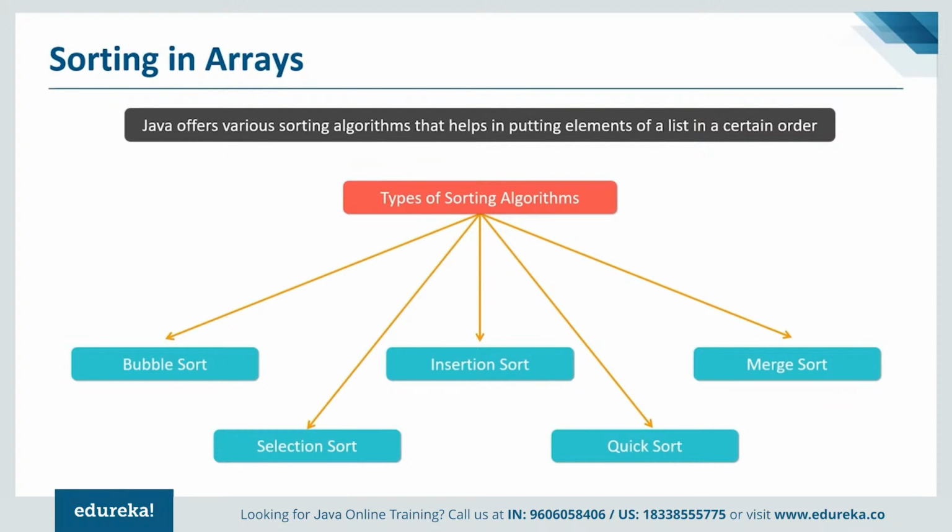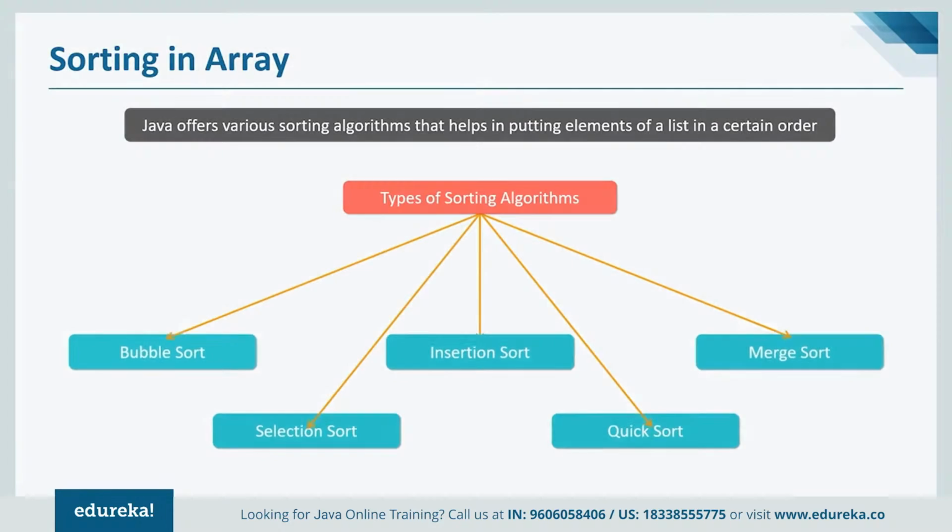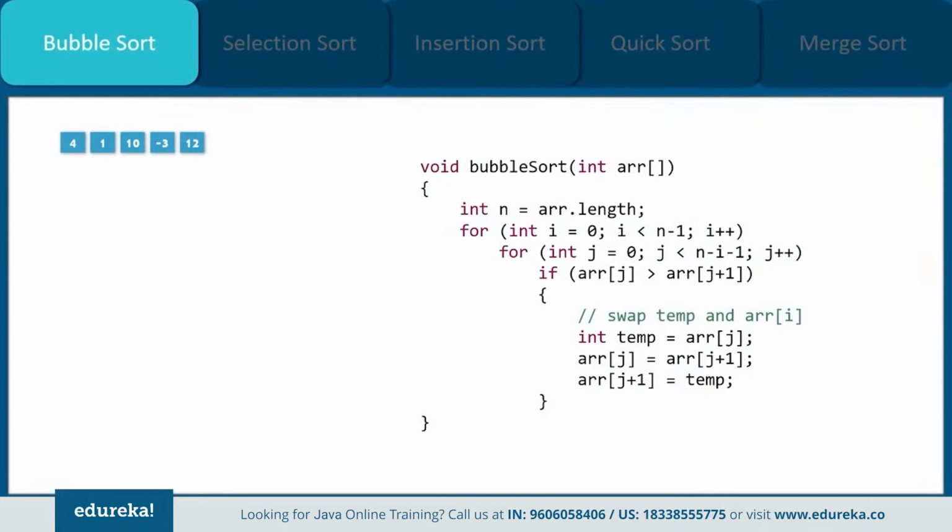These are some commonly used algorithms, and they have their own time and space complexities, but we are not going to discuss that in detail here. We'll typically see how they work and how we are going to solve this problem of sorting the data in an array. We have bubble sort, selection sort, insertion sort, quick sort, and merge sort as the algorithms we are going to discuss for the day. So let's begin with bubble sort.